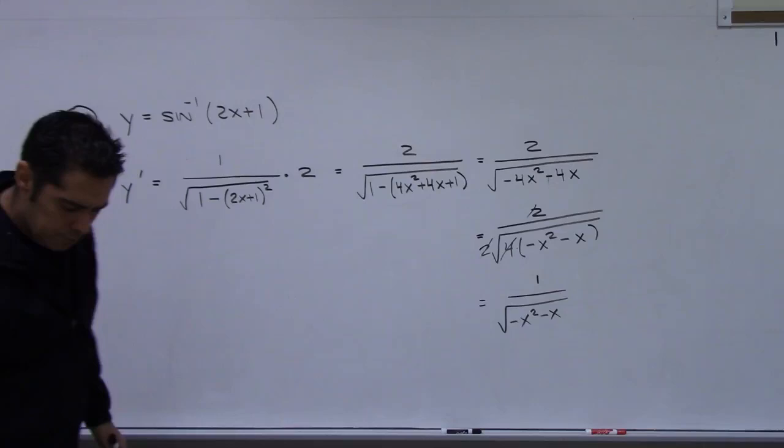Let's do number 17 right here. All right, how about y is equal to parentheses arctangent of x, squared. So the difference between these two problems is that here the squaring is happening on the entire arctangent function. Here the squaring is only on this x. So it's a little different when we do our chain rule. The outer function here is the squaring, the inner function is the arctangent.